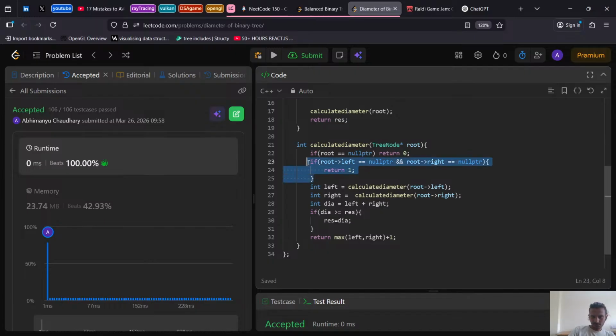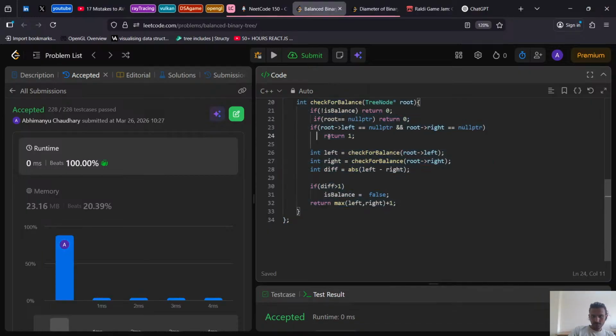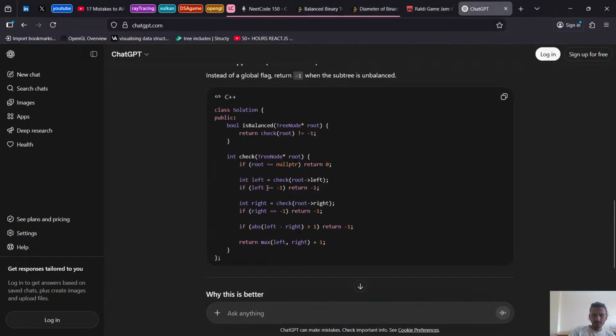If I remove this line, we will check this left, that will be null. Then go deeper, checking the root.